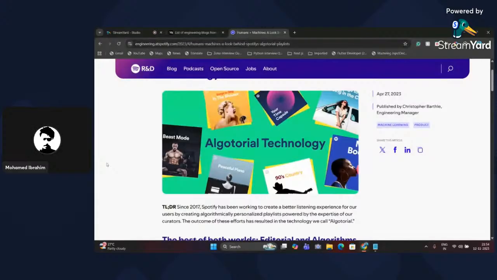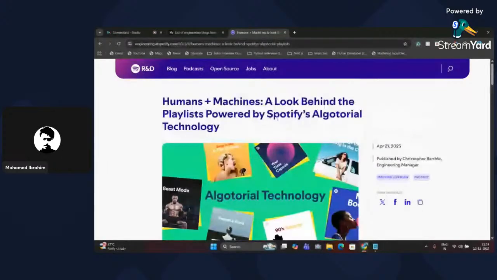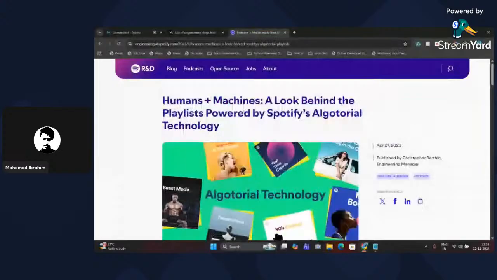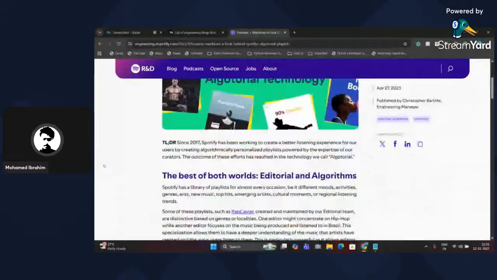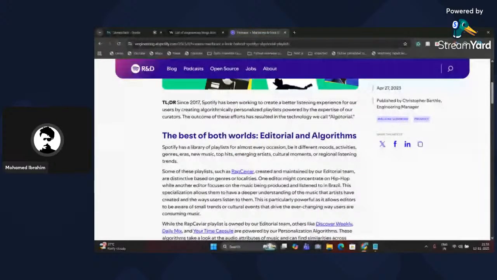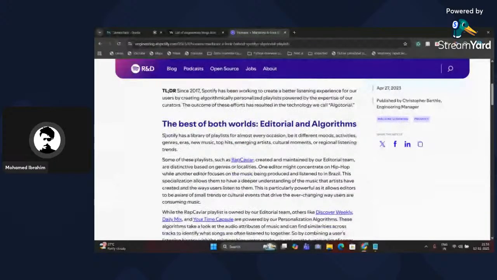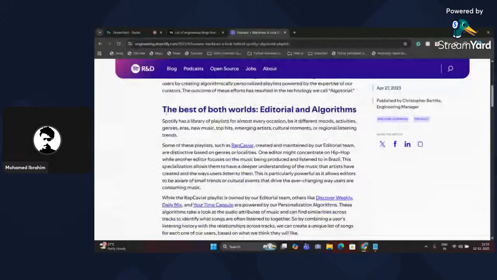Here they have mentioned a playlist powered by Spotify's Algotorial technology. Okay, so looks like they have developed algorithmically personalized playlists, which they call Algotorial. Okay, the best of both worlds: editorial and algorithms. Spotify has a library of playlists for almost every occasion with different moods, activities, genres, eras, new music, top hits, emerging artists, cultural moments, and regional listening trends.